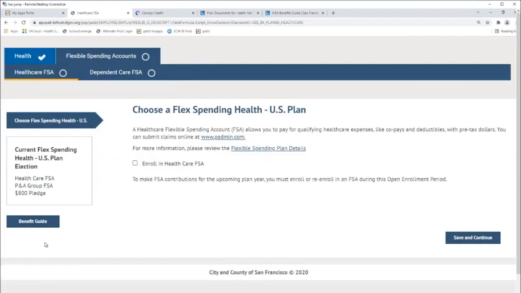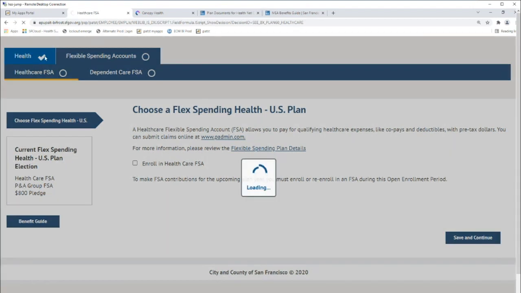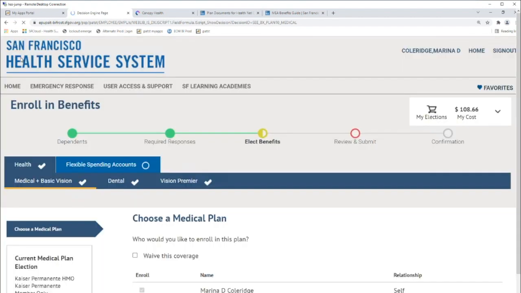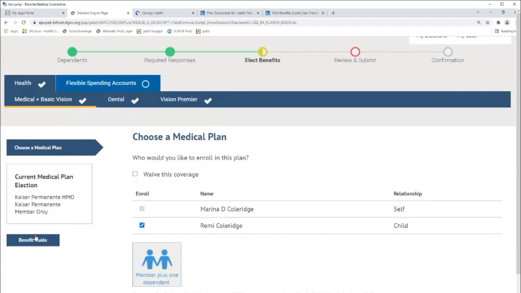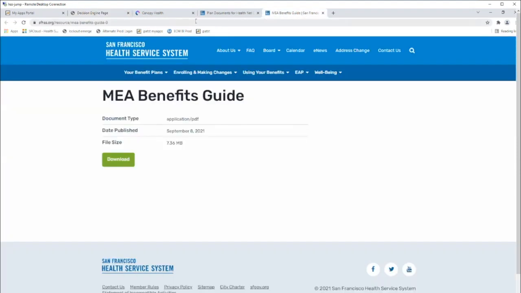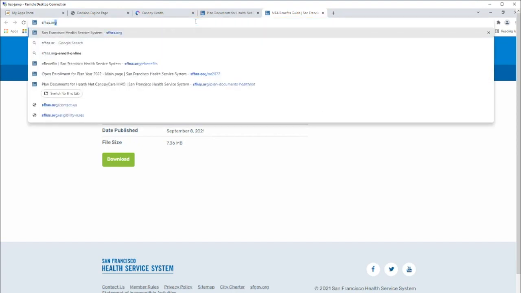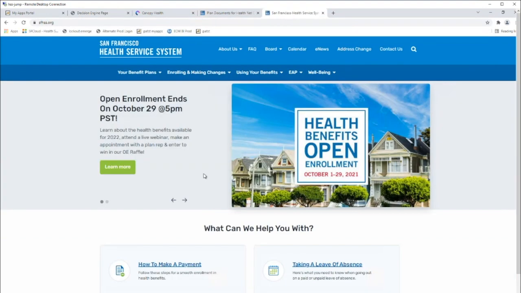I don't know if you have an FSA page. You may not, unless you're a CSF or core employee, but let's say you're somebody else, like USD. If I go to any of these pages, they all look the same. So if I'm on my medical page, for example, just on the left-hand side, there should be a benefit guide link. If you're not seeing that link, I certainly am curious as to why, and we'll have to have you put that in the chat window, but that's where you should see the link.